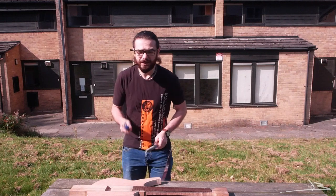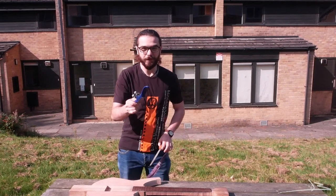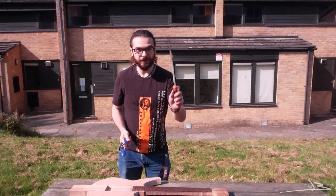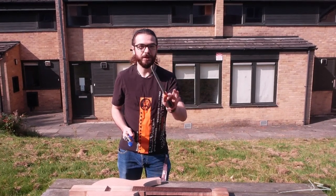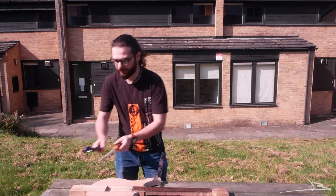So, for that, I will try to use a spokeshave. I have never used a spokeshave before. If it works, it's gonna be great. If it doesn't, I'm gonna go back to the rasp and slowly rasp away at the neck until it's the right shape.